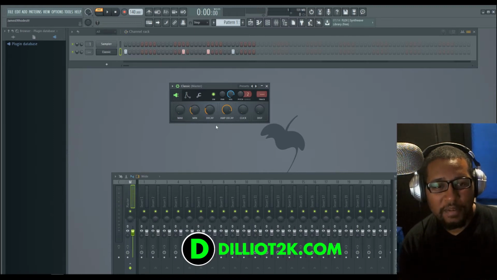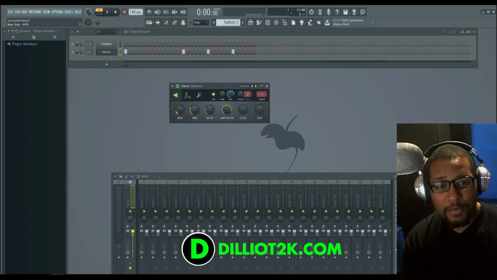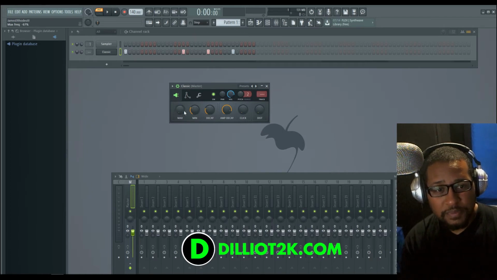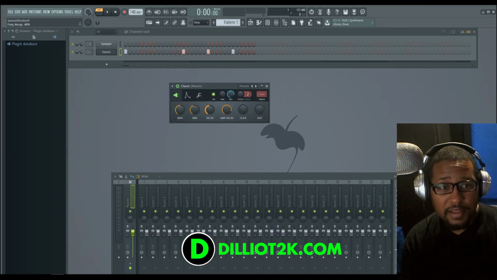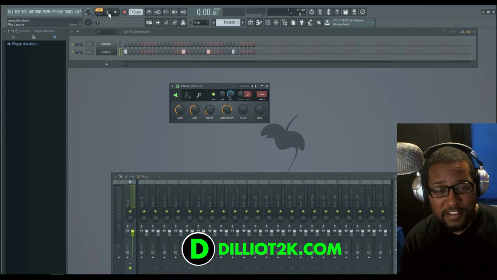See, the decay represents a difference between this parameter and the minimum parameter. The max parameter represents pitch, and the minimum parameter also represents pitch. And so what you have is two different pitches, and the decay represents how long it takes for the maximum pitch to reach the minimum pitch or frequency. Okay, so when we listen to them both around the mid level, let's hear what it sounds like.